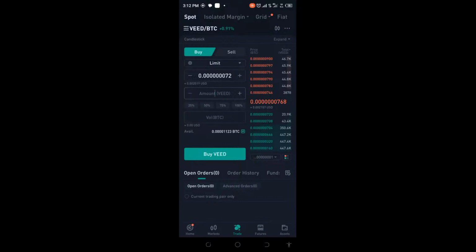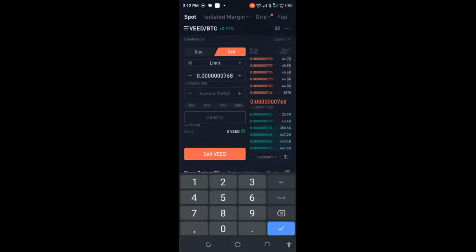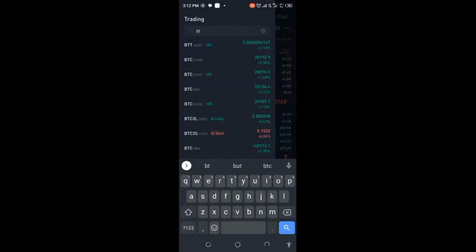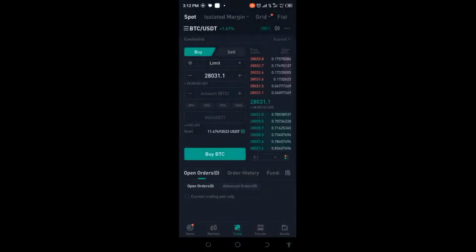Let's go back and do the normal simulation, just the normal one, and I will see what that will give me. Okay, no, that's supposed to be sell. It seems like we may have to wait in the queue a bit. I will be able to sell VEED USDT. I buy VEED USDT immediately, but would I be able to do that for VEED BTC? Not sure. So let me come over here and sell and see how much I'll get. A little bit less than 11.92, it's 11.89. We're still in profit. So let's go ahead and get this started.